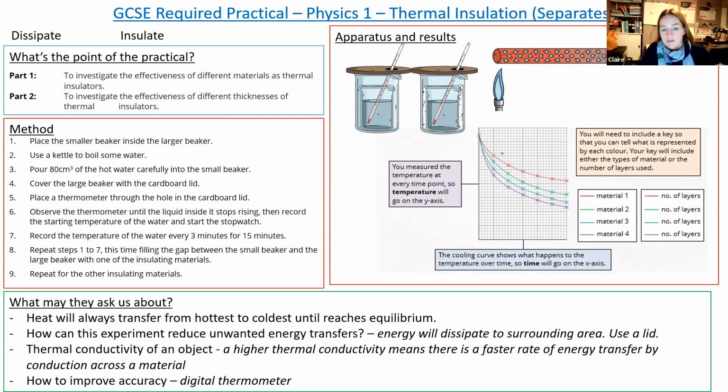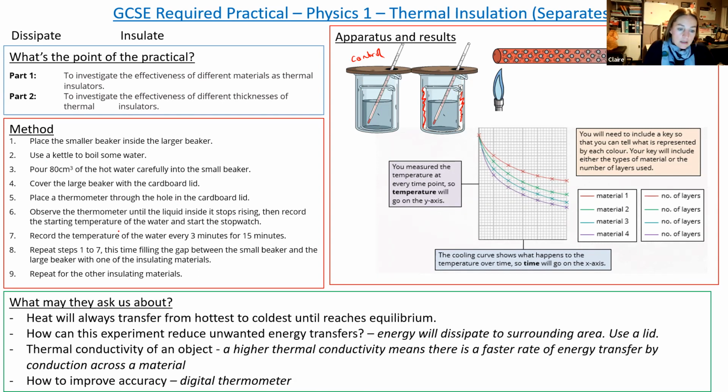Let me just move myself over there. So this one is probably more like your control here with no insulator around it. And here, if you've got a beaker within a beaker, you can add a little bit of insulation around there. It could be cotton wool, could be cardboard, whatever else they put. They give you cloth, that sort of thing. Okay, so you're measuring how quickly things cool down, basically.